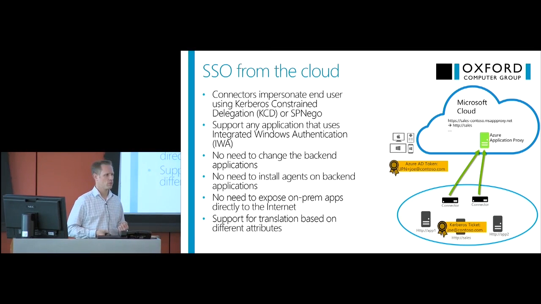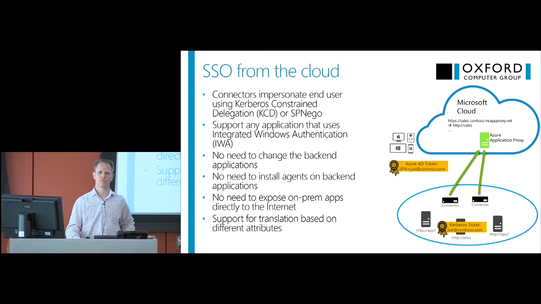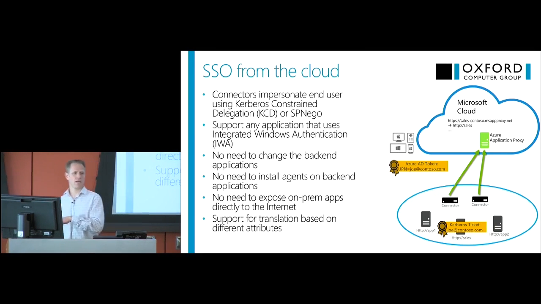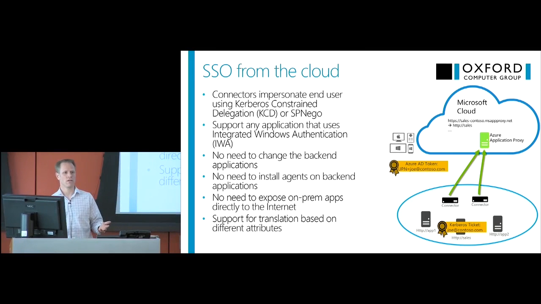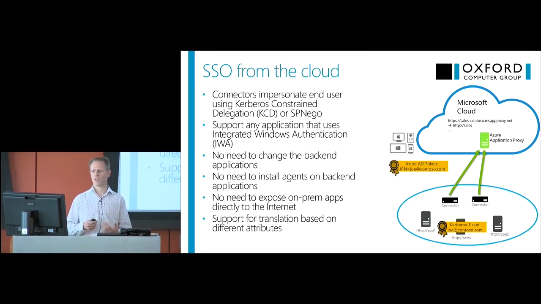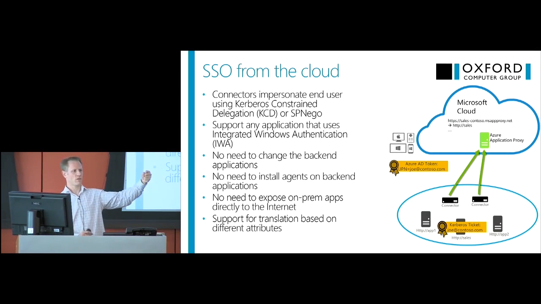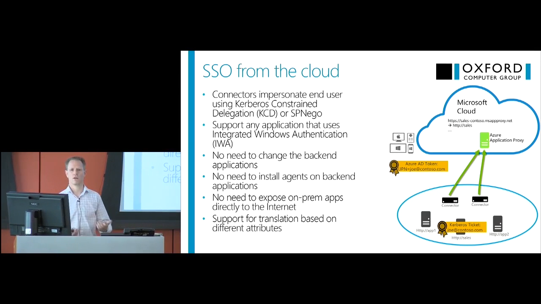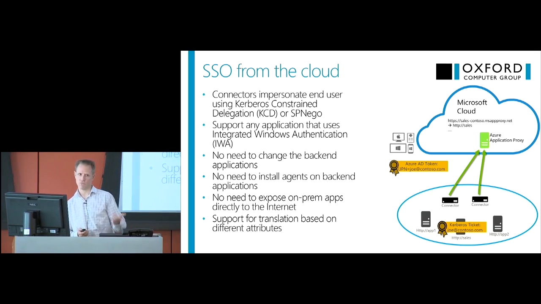One good thing you can do here with Kerberos constrained delegation: I have a phone. It has no idea how to do Kerberos constrained delegation, no idea how to do Kerberos logon, but it knows how to log into AAD because it can fire off a browser. I can get single sign-on to on-prem apps through this because effectively I've moved the authentication up into Azure AD, where I'm all nice and web-based and friendly on mobile devices. And I could show you, if we have time, how that looks.